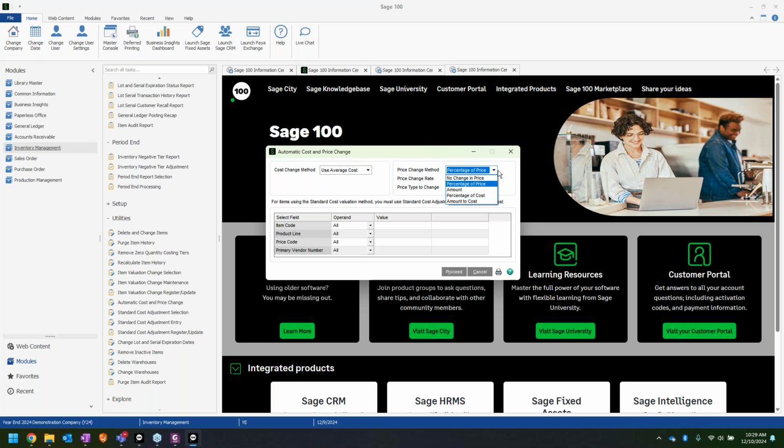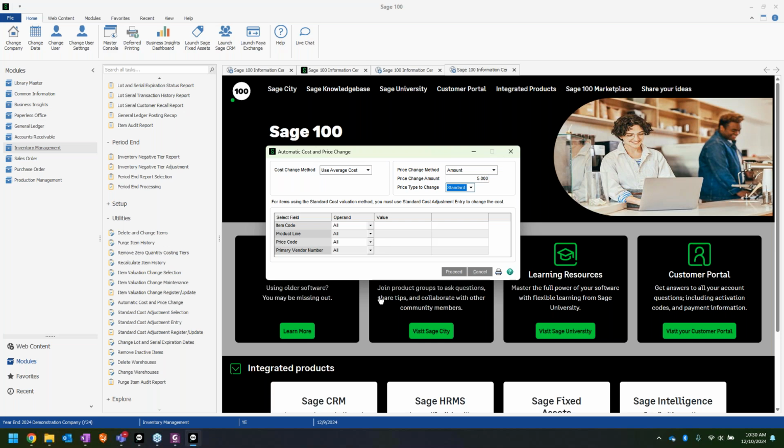Pricing, you can again change as a percentage of the price. You can set a specific amount, like everything needs to go up by $5. And then which field are you changing: standard price, retail price, or change both of them? You can specify do this by product line, do it by a specific vendor. So if your vendor has raised your costs and everything you sell needs to be increased accordingly, this is a fast way to do it instead of going to each item and manually changing it.